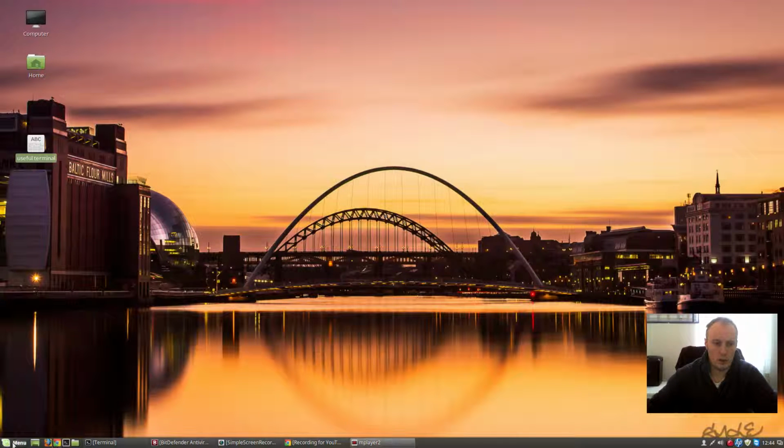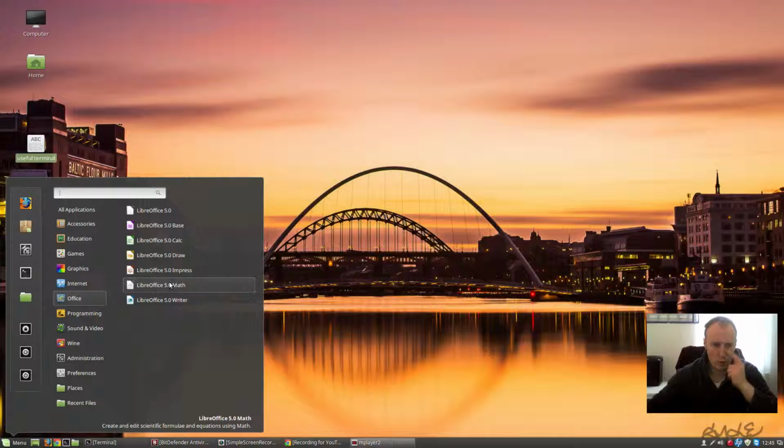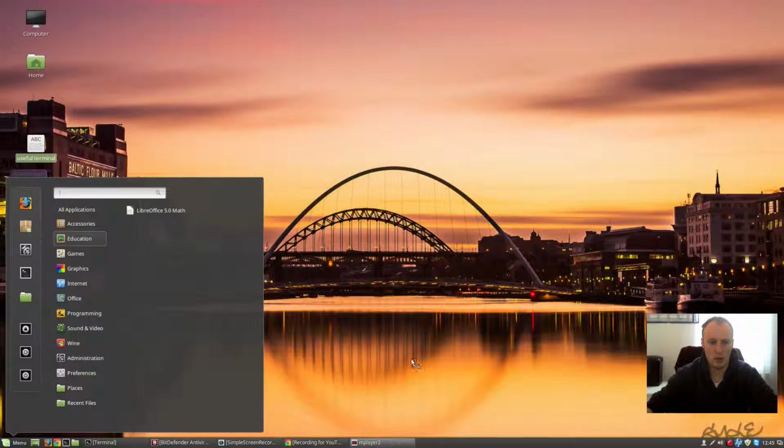What else do I do? So most of what I use is pretty much Office programs. LibreOffice 5 is brilliant, just as good as Microsoft Office. I use Gmail for my email, but I may use Thunderbird. Corel AfterShot 2 works very well in Linux, but it's paid for software. It's about £60 at the moment. I do a little bit in GIMP, and I also have a couple of other bits of software that I may like, like Darktable. In fact, I may do that now if I can install it. So I'll look at installing that, and that's a very similar program to Lightroom, and that should work well.